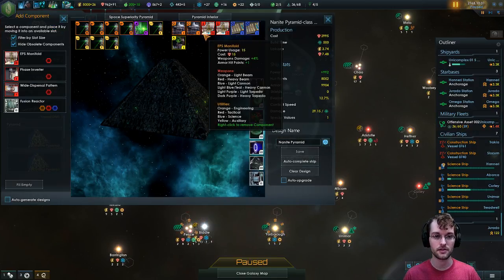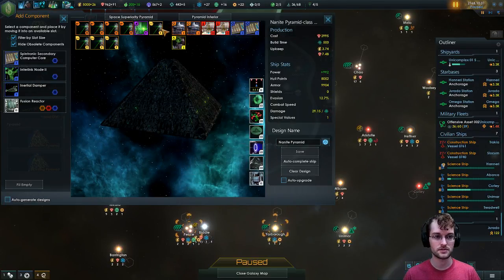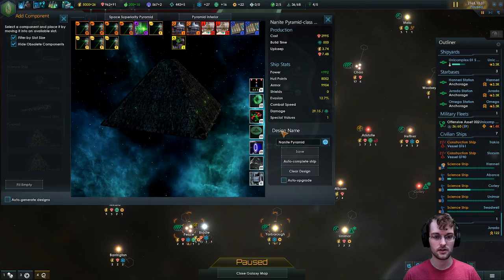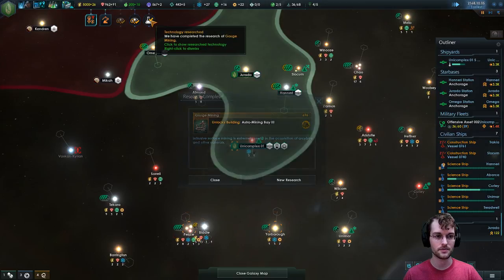Yes, it's absolutely correct. Even the EPS manifolds are right. Living armor, adaptive force field, spintronic cores. This is all correct. Oh, it's being built, so I can't upgrade it. It'll have to wait. Fair enough.